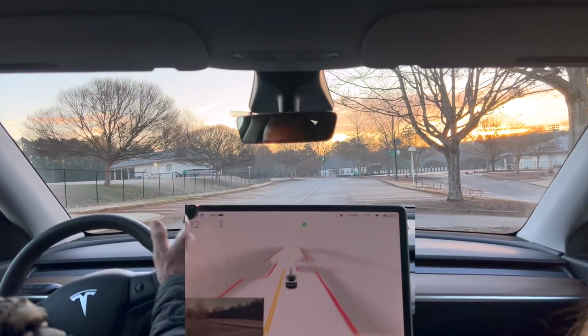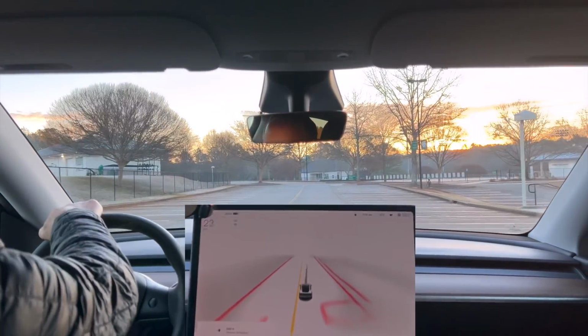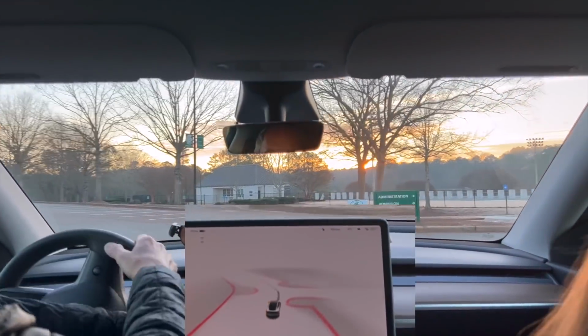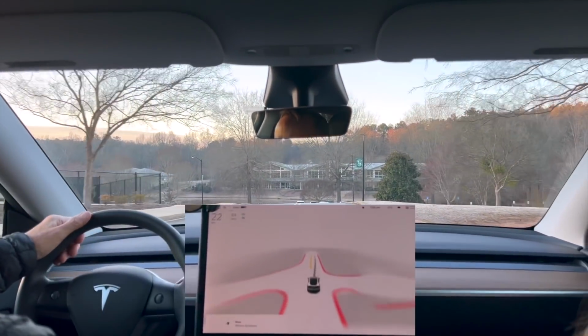But anyway, all right. Oh, okay. I'm disengaging just because. Okay, so it thinks that's where we're supposed to go. So again, that's not the fault of this thing because it's confused. So I'm going to go ahead and get us to his drop off, and then we'll go on to the next destination, which is the gym.